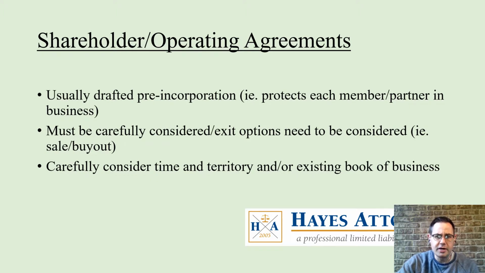Also, in shareholder and operating agreements, operating agreements are going to be implemented at the time the business is incorporated. If you're going to have more than one partner in that business entity, it would make sense both for the value of the business and the protection of the business to consider a non-compete in that context, and in the event a shareholder or one of the partners was to exit the business, how are we going to handle the competition going forward? So that's something that you definitely want to consider when you're drafting an operating agreement, whether it be simply a limited liability company, S corp, or C corp if it's a closely held business.